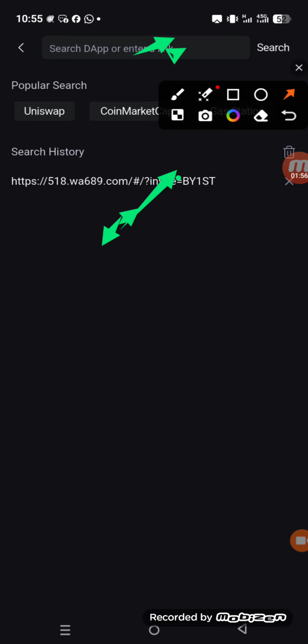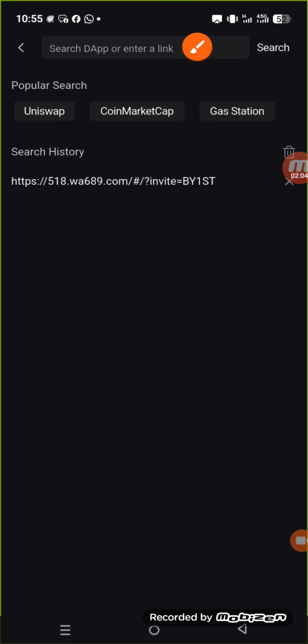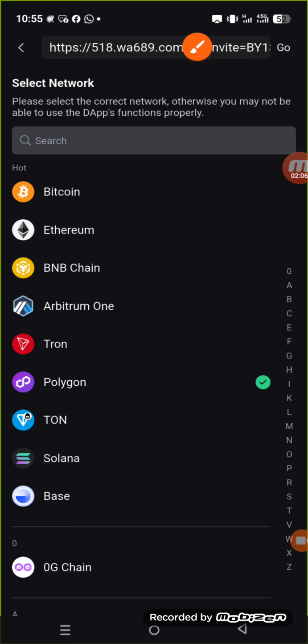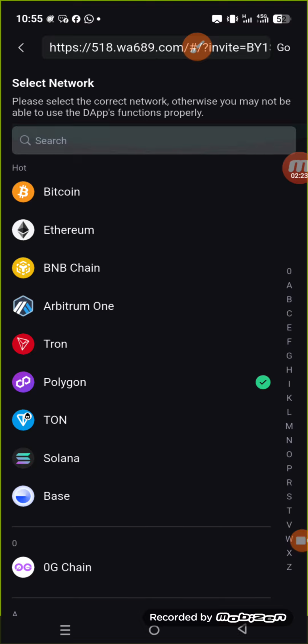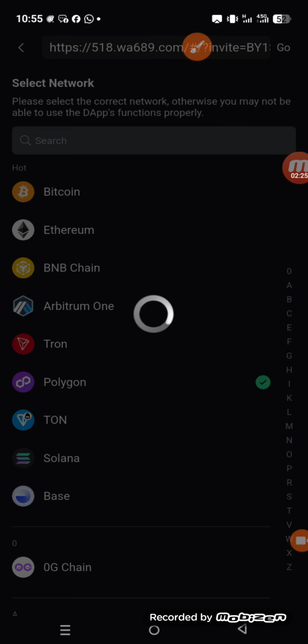Because you are new, you don't just want to connect the miner in the first place; this is where you're going to do it. I have a comprehensive video on that. So I'm going to click on this, enter, and look at it. It's under Polygon. If you're joining new and you put that link up there, you must make sure to come to the Polygon network and check it, please. When you do it first, you might see that it is under BNB chain or any other network. Make sure it's under the Polygon network before you go up here and click go.